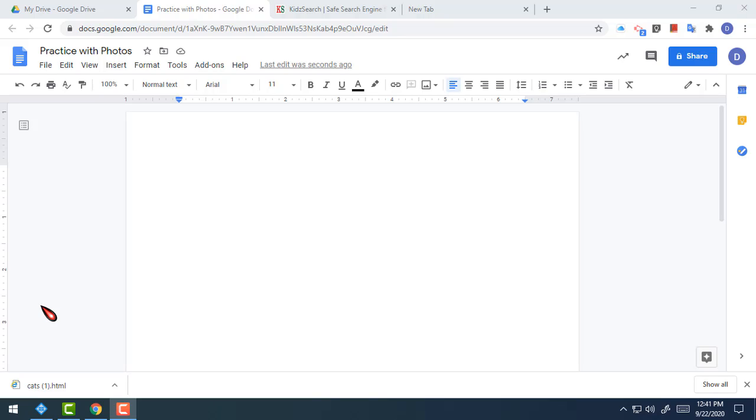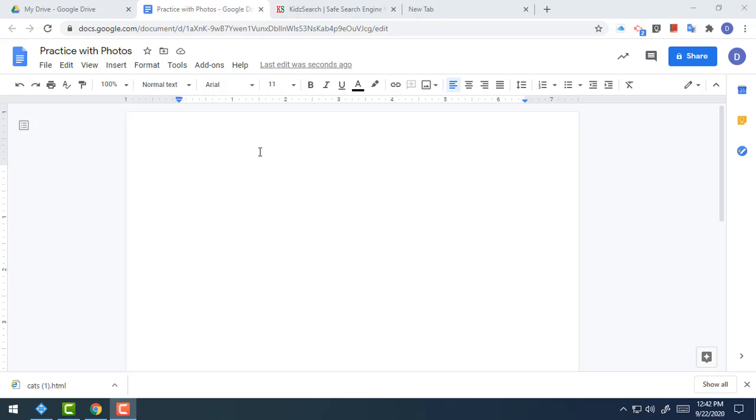But what we're going to do today is something that some of you may know how to do in some ways. Some of you may not. Some of you may know different aspects of this. But for next week, and what we do as a project next week, I want everybody to have a really, really good knowledge of how to work with images in Google Docs. So that's what we're going to be doing today.